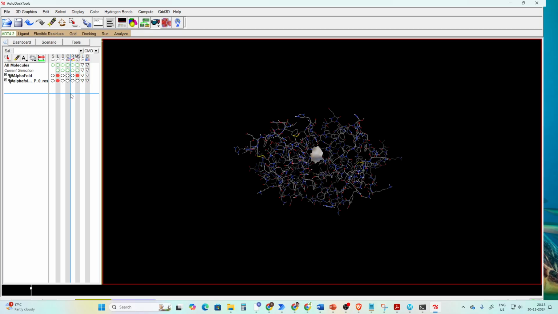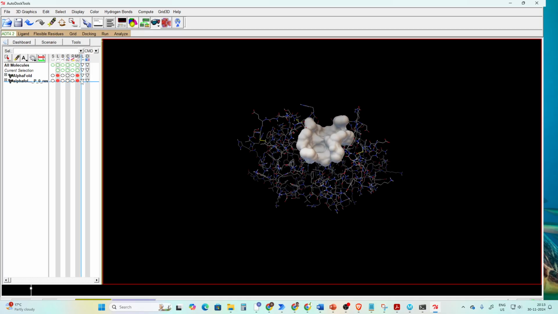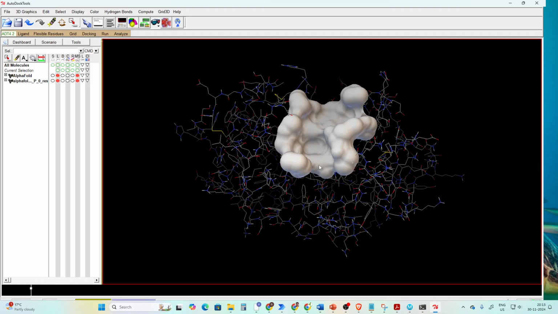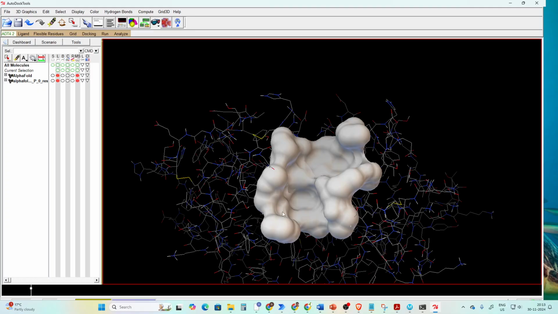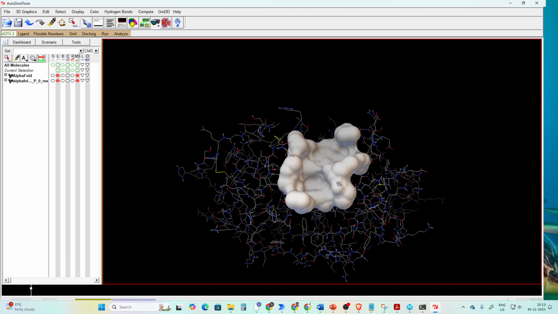They have just extracted the residues which are making the pocket. So if you show here like this, it's showing in this surface view. You can see that this is the active site pocket that the tool has predicted, and the active residue is also present somewhere here.